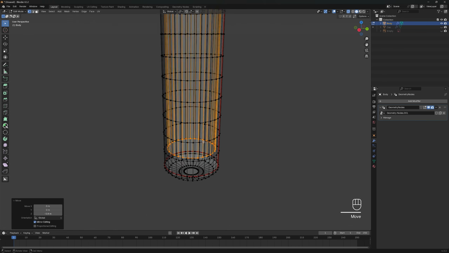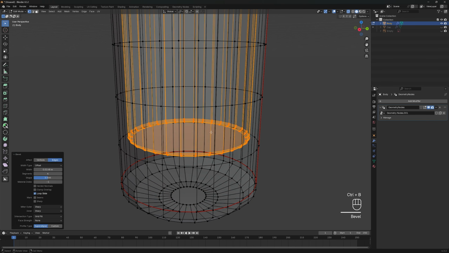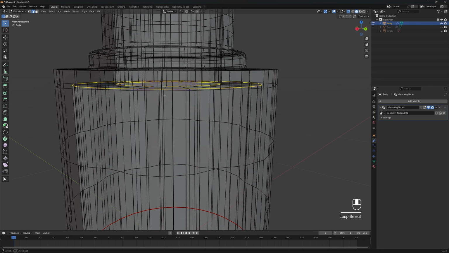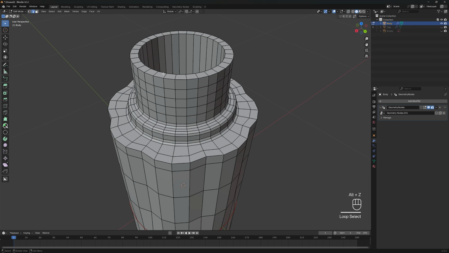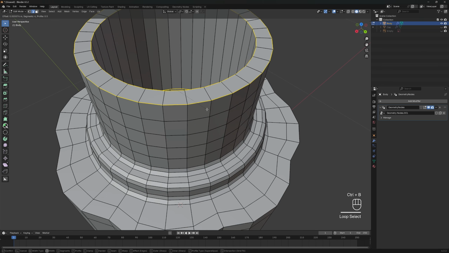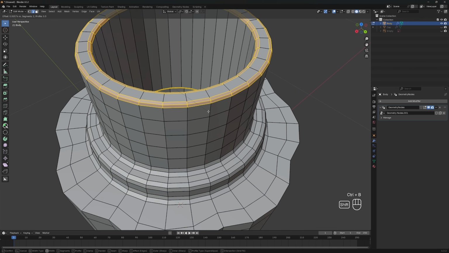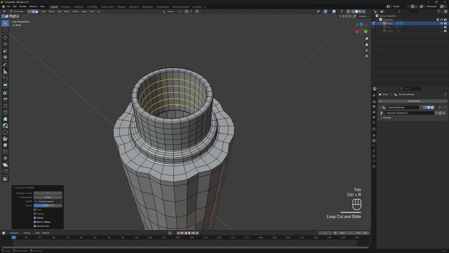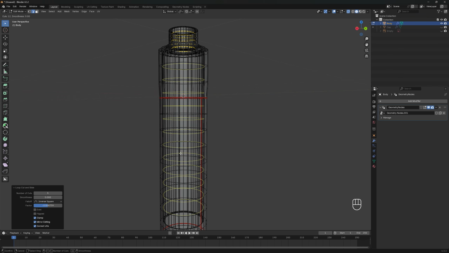Fill the hollow face and bevel the sharp edges. Select the inner sharp edges, which are 2 of them below the neck, and also select these 2 sharp edges on the tip. Bevel the sharp edge with 2 segments and watch out to not overlap the edges. Next, we add 5 cuts on the inner neck and 30 cuts on the inner body.